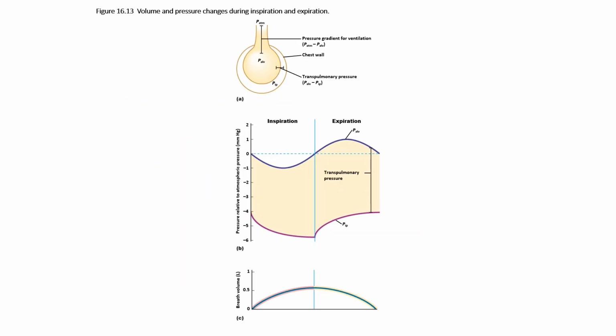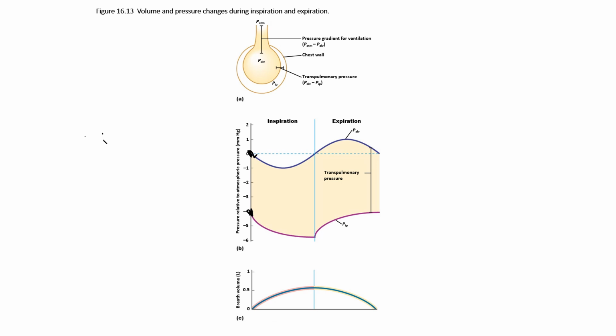So now you should be able to understand the first part of this graph, which can be quite confusing. You see between 0 and 2, and then 0 and -6, that's all in reference to atmospheric pressure, which we know is 760. If it's at 0, that means it's equal to atmospheric pressure, which is 760. Let's say it's at -6. That would mean it's equal to 6 millimeters of mercury less than atmospheric pressure, which would be 754. So what this is actually showing you is two different lines. This line here is intra-alveolar pressure. This line here is intrapleural pressure.